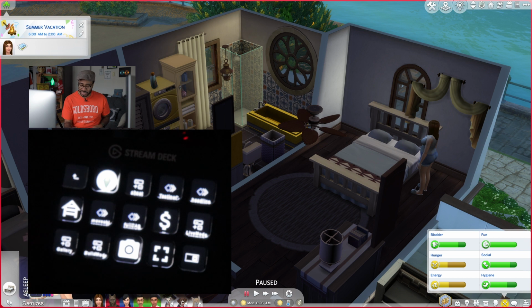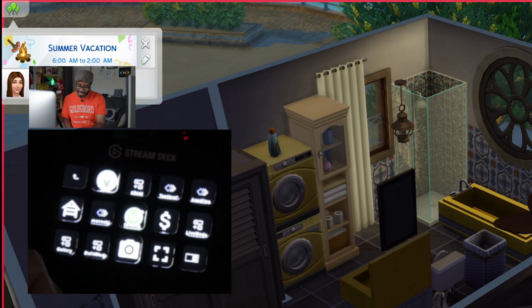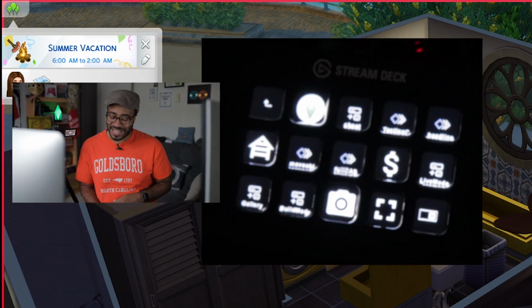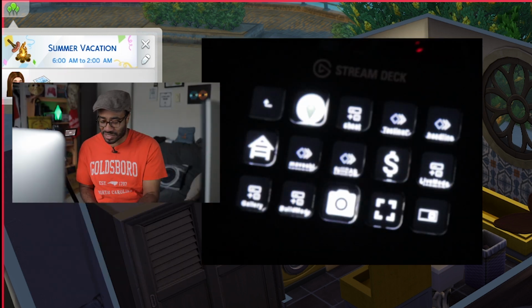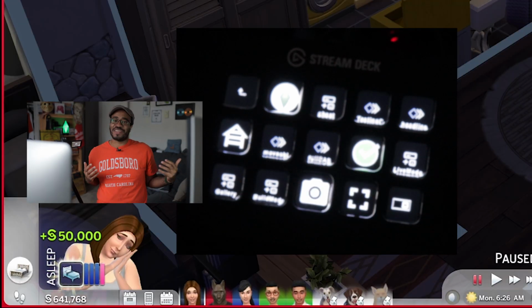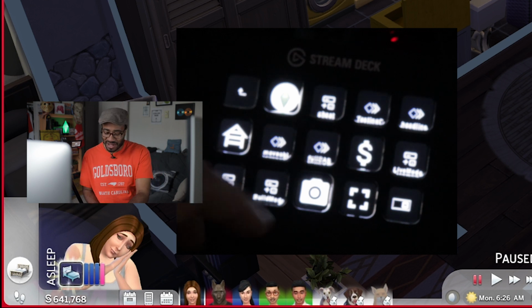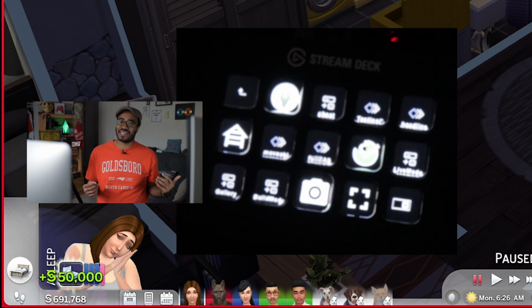I also have a little button here where I can do full edit, where I can go and edit however I want and create a sim. So if I want to do that, I can punch in that button. So I got full edit mode on now. And then I got motherlode as a hotkey, so I can press this little money sign here, and then boom, 50,000 simoleons. You can do it as many times as you want. I could just press it again.